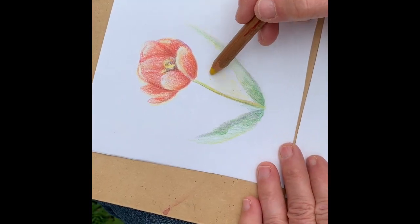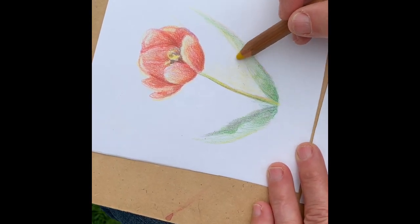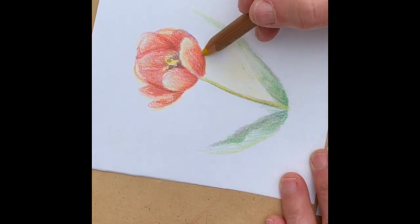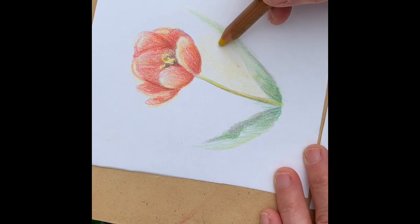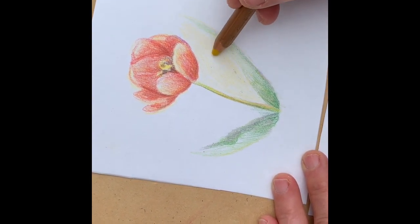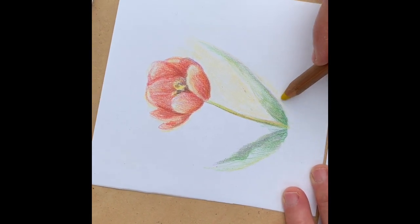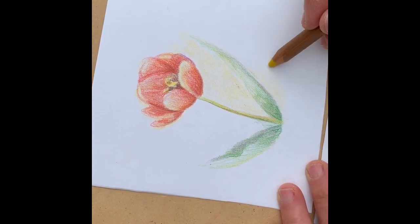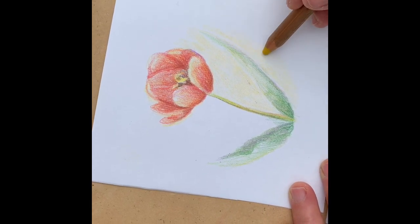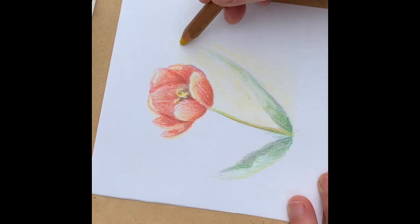For the background, when I do botanical illustrations, as much as I'm trying to draw what I see, I like to not follow that rule for the background, because this tulip has all kinds of other plants growing around it, and if I drew them, it would take your attention away from the tulip and you wouldn't really see it so well. Plus it would be a lot more work. So I'm just doing a really nice light background so that it really still helps for the tulip to stand out, yet give it a little bit of color around it.